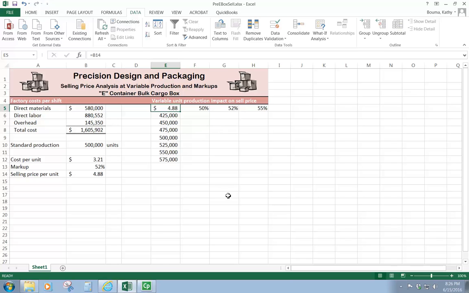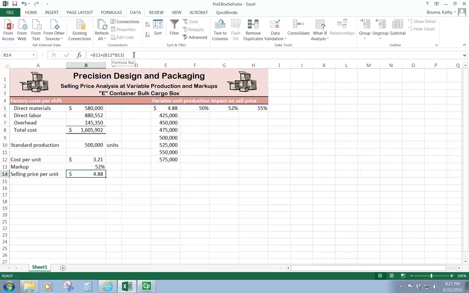All right. So we're going to start by, all of these are actually set. If we look at E5, we've already dropped in the equals B14. So it equals the result of our calculation, which was the B12, which is our cost per unit, plus our cost per unit times the markup.